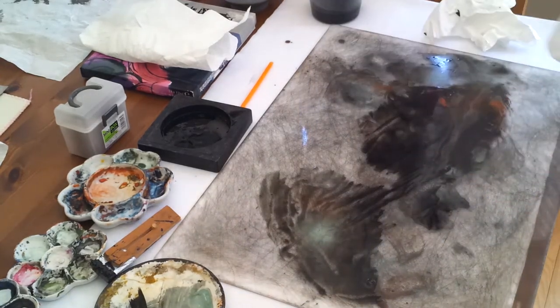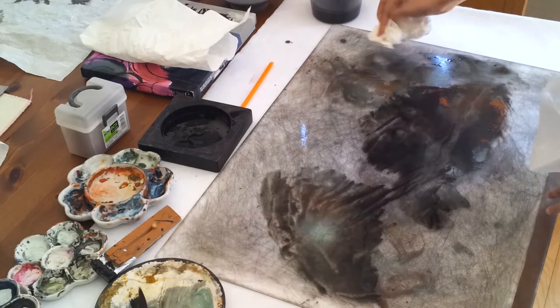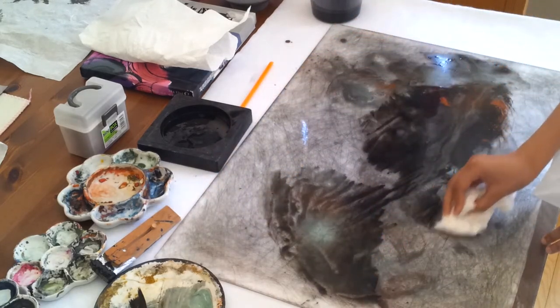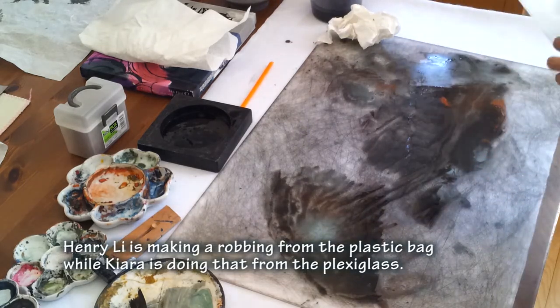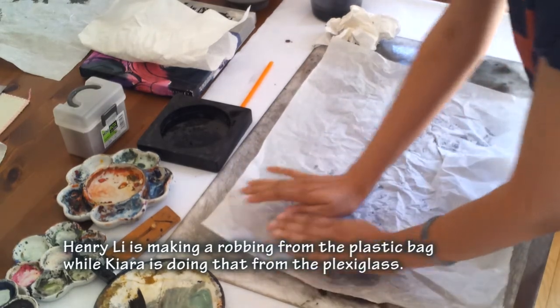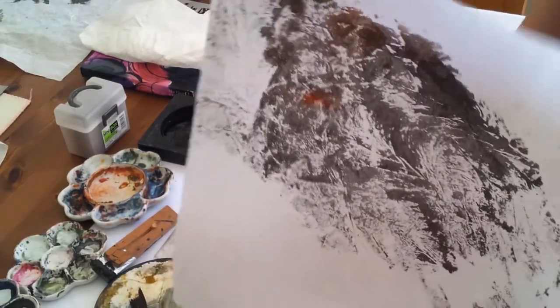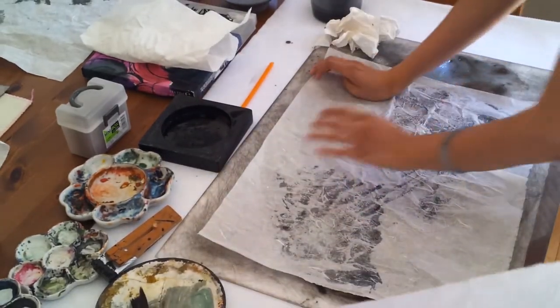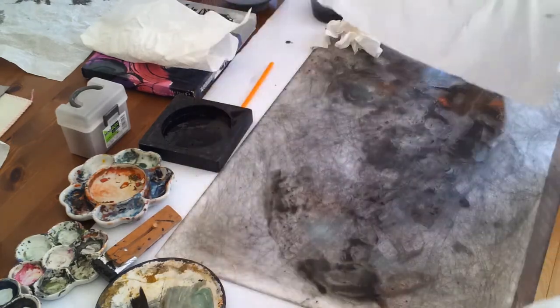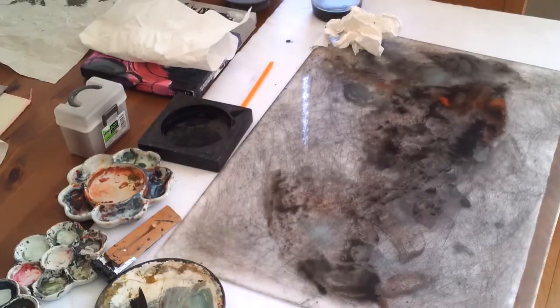You can use tissue to wipe out things you don't like if it's not in good shape. Or you can use the wrinkle technique to pick only some part of it. You can use your finger to choose the part. I got it. Oh, that's beautiful. See the texture — you cannot do it with a brush. See, this is how we did it — let me show you the plastic. That's the plastic on top of it. I brought it on the grass. When you were manipulating that plastic on it, did you have any idea what it might look like? No. Okay, you have to take a chance.